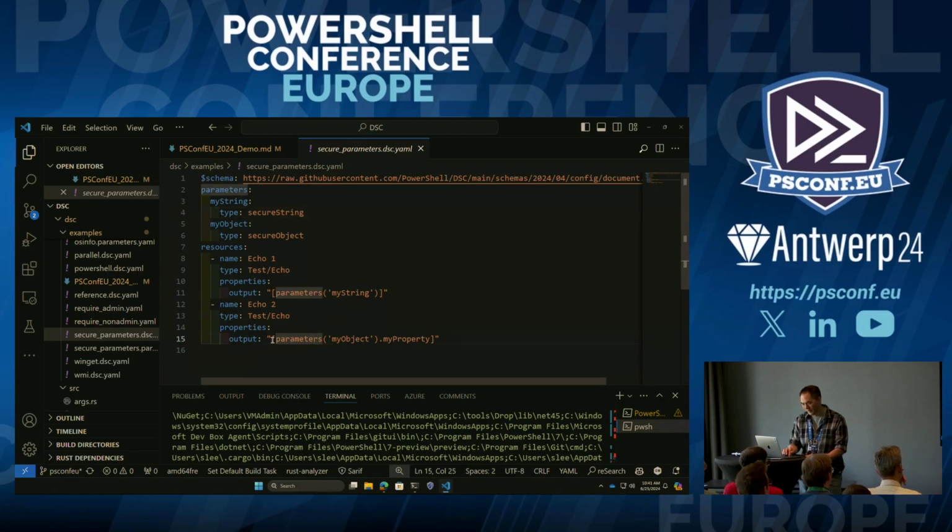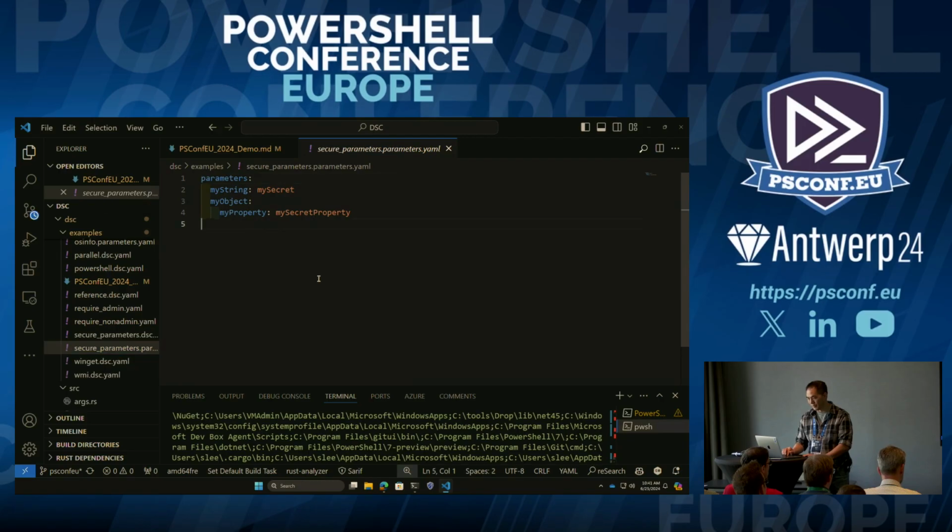Now here, the other thing to mention is that expressions also support dot notation. So if you have a JSON object, again, this is very similar to PowerShell, right? In this case, we have a, let me just skip here. So this is a parameter file. And again, this is just following ARM syntax. I probably would have done it a little bit differently, but we're trying to align as close as possible.